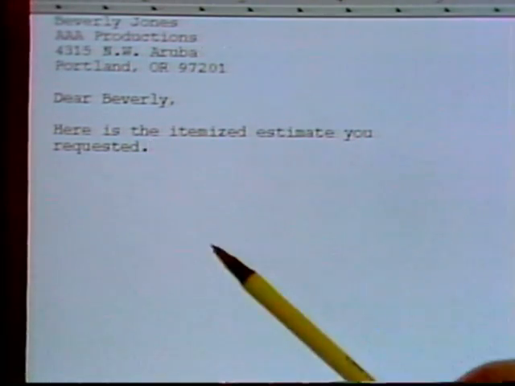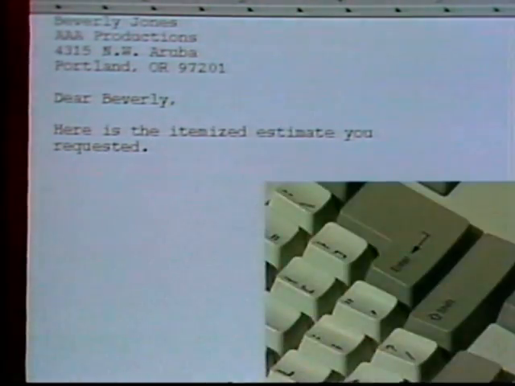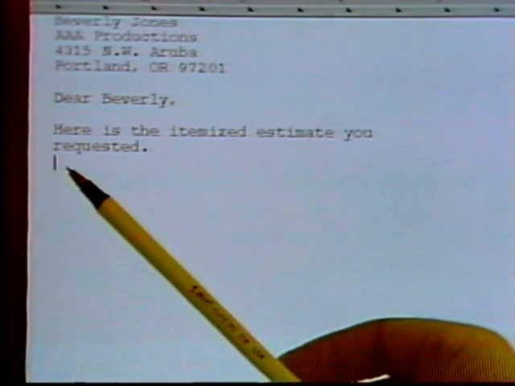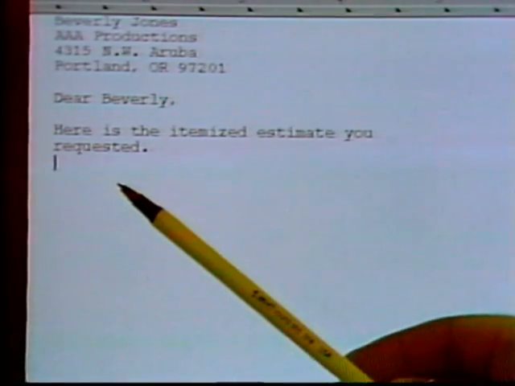When you want to create a new paragraph, then you use the Enter key. Pressing Enter now on the keyboard moves the cursor down to the next line. And you type in there, and this will become a new paragraph.